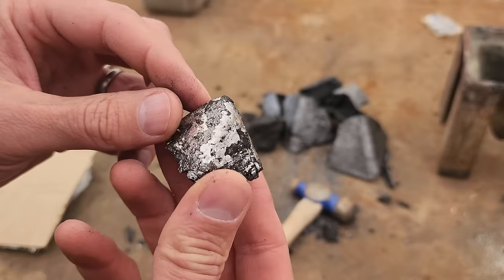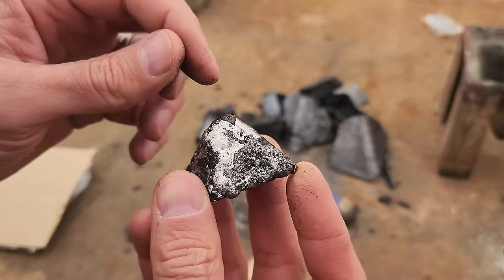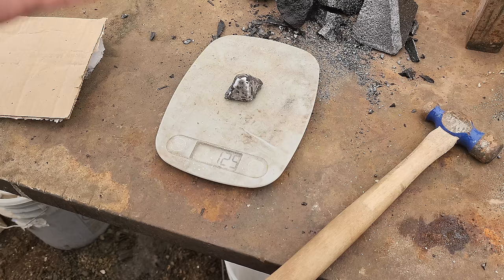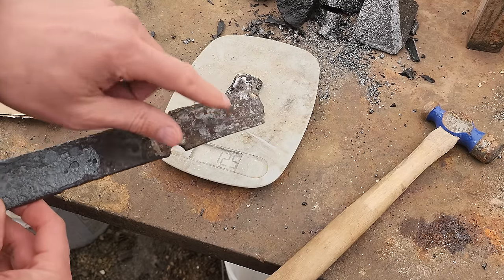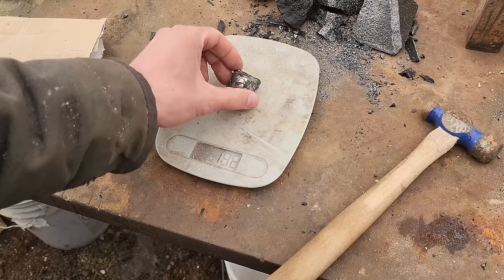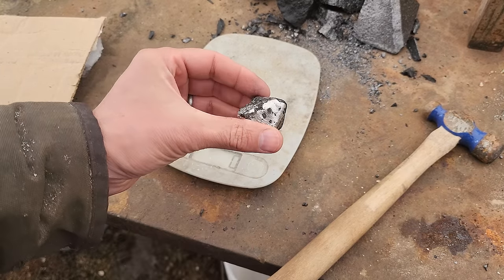Well, here's our metal cone. And if all the bismuth reduced with our steel, then we should have about 135 grams of bismuth here. 125, not bad, considering we might have a few grams here on our steel. So I think that's really, really good. We recovered most of our bismuth and our collector metal. So most of our precious metal is going to be in here.